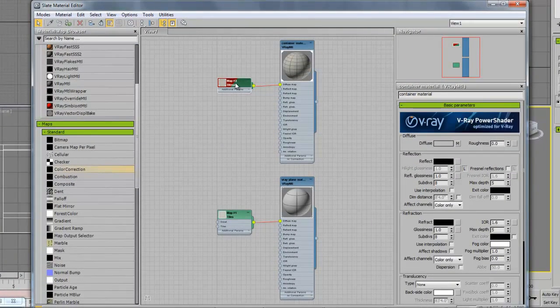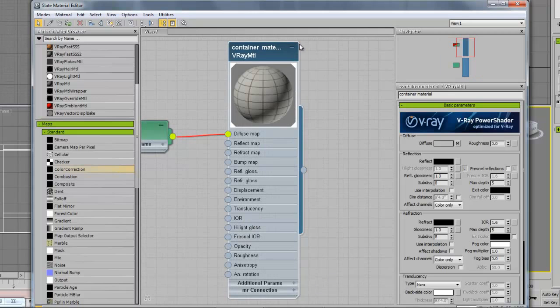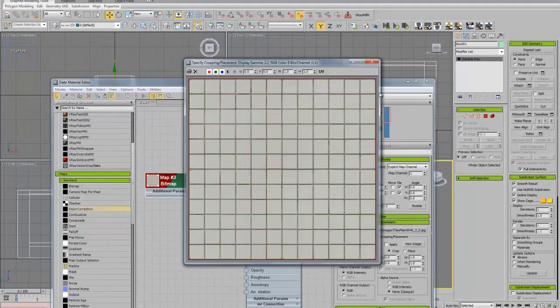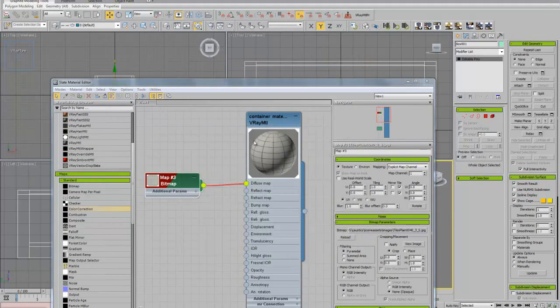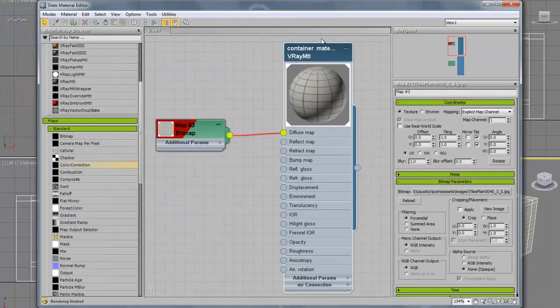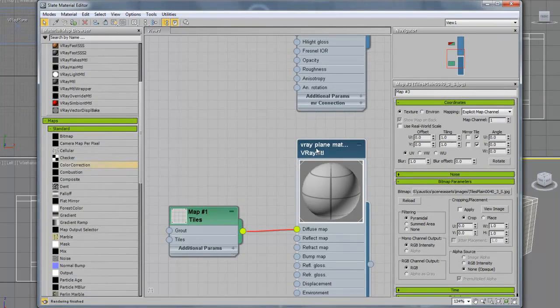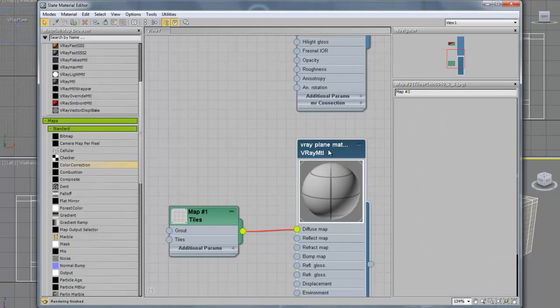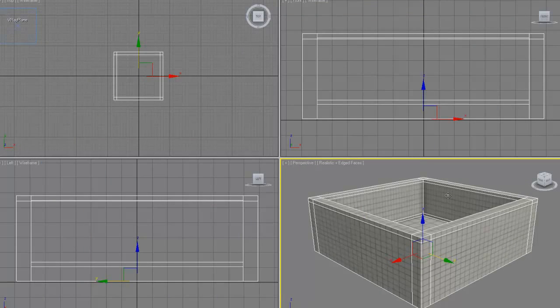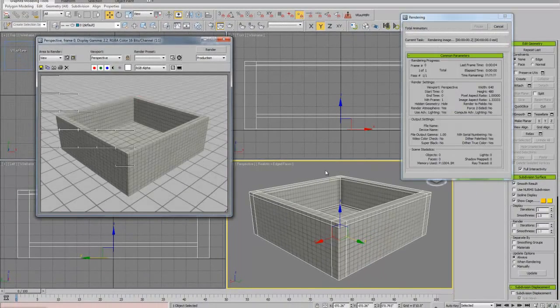It has a simple material, just a bitmap attached to it, in the diffuse map. And then we have one for the V-Ray plane. It's just some tiles, and it's basically going to look like this, simple.